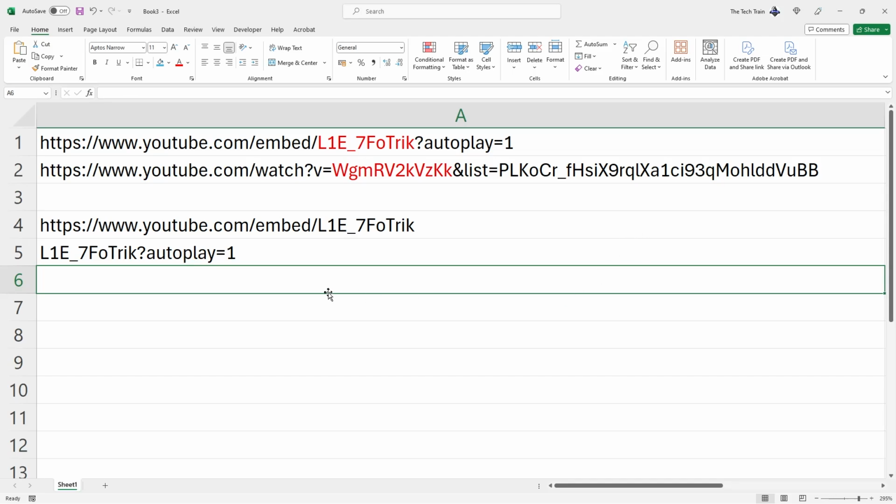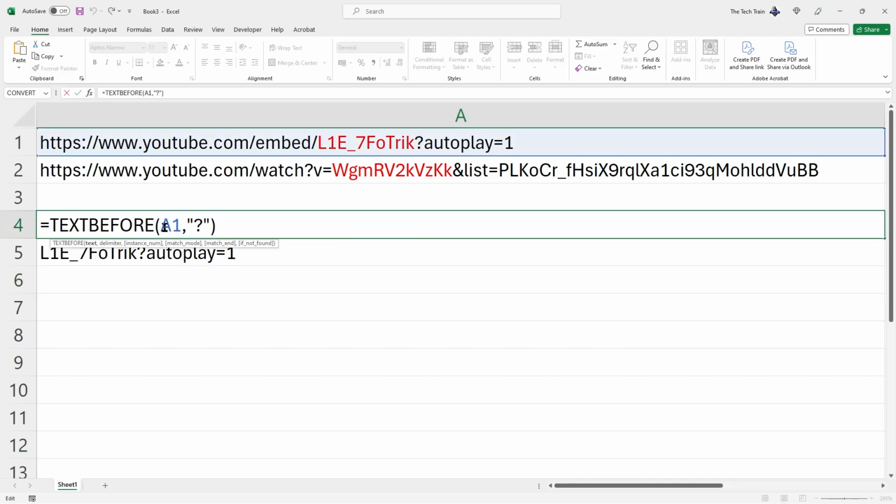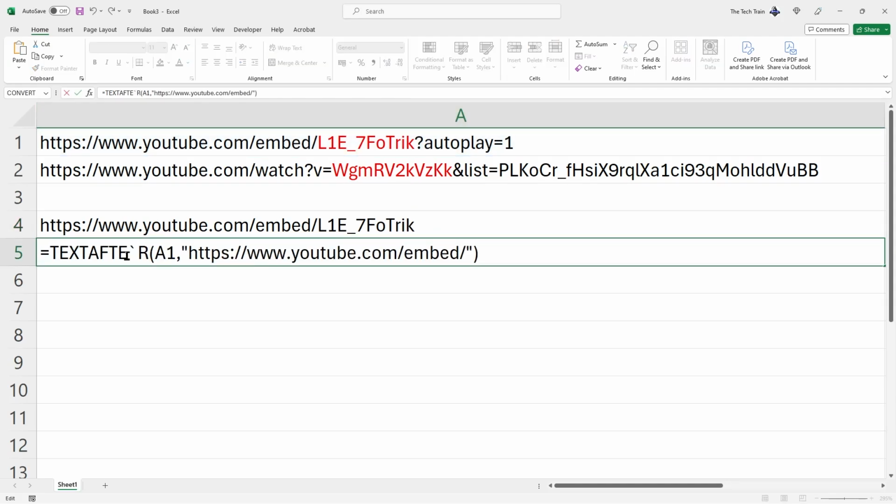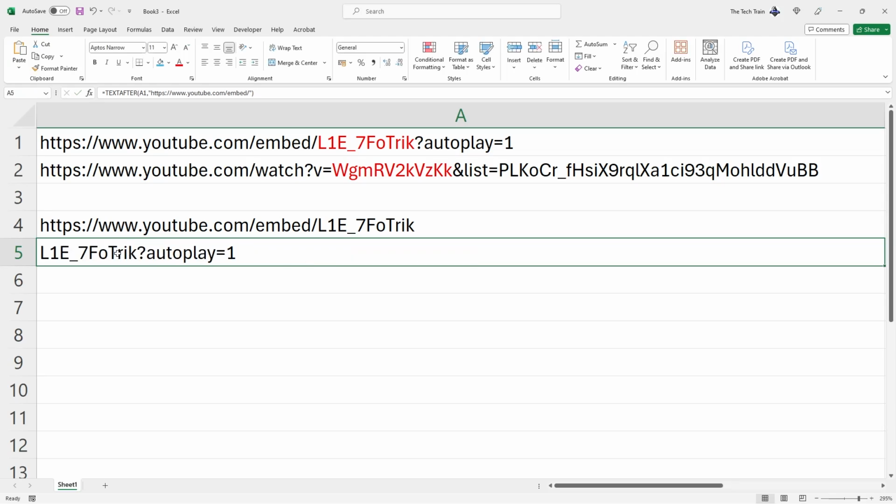So there we are. So you can see that in the TEXTBEFORE, we've got everything that's before the bit we don't want. So our ID is at the end. And using TEXTAFTER, whoops, we've got everything that is after the bit we don't want, but then we've still got the bit at the end. So how do we combine these two formulas so that we can just extract the ID, get rid of everything before and everything after the ID in one single formula?